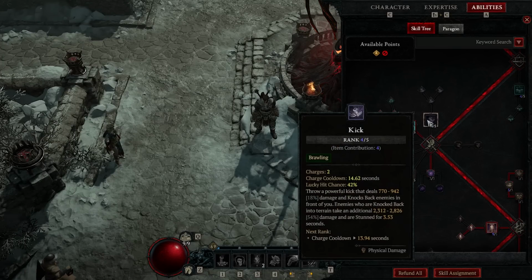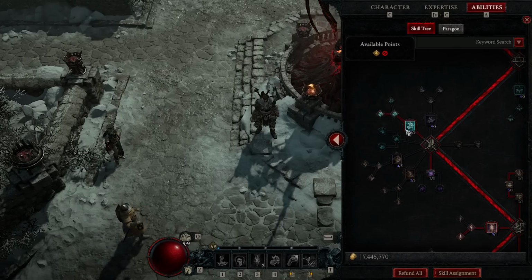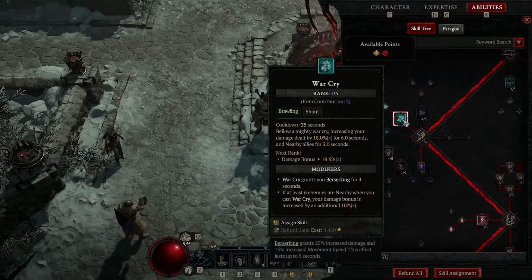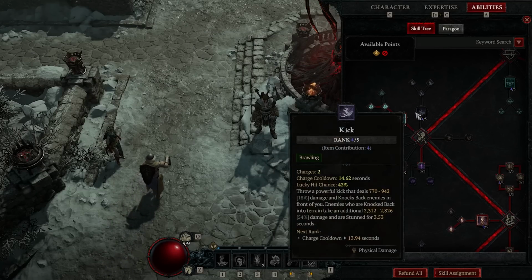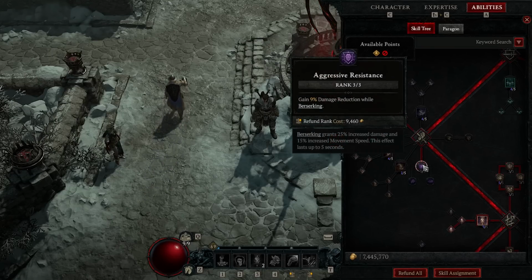I have so many things that are like item contribution 4 out of 5, 4 out of 5. I am not optimized, as you can see, for all that stuff. But this, I did think this was good and necessary for crushing through all the mobs and doing some more damage to Elias himself. I have this on, gain 9% damage reduction while berserking.